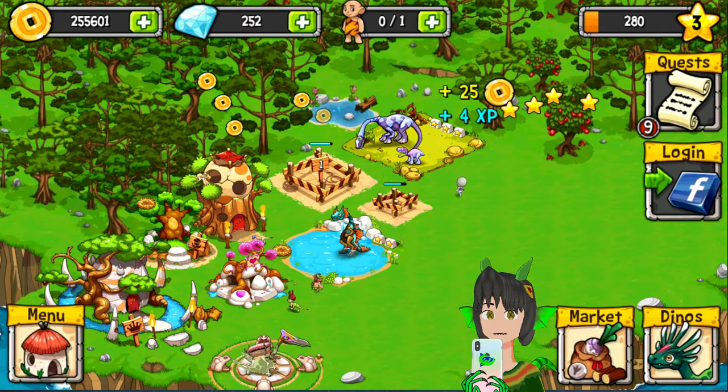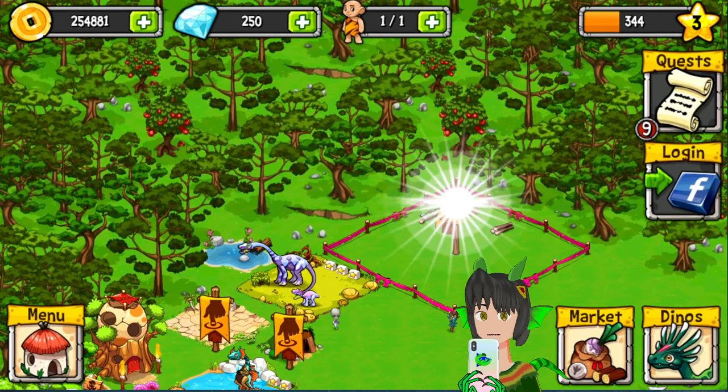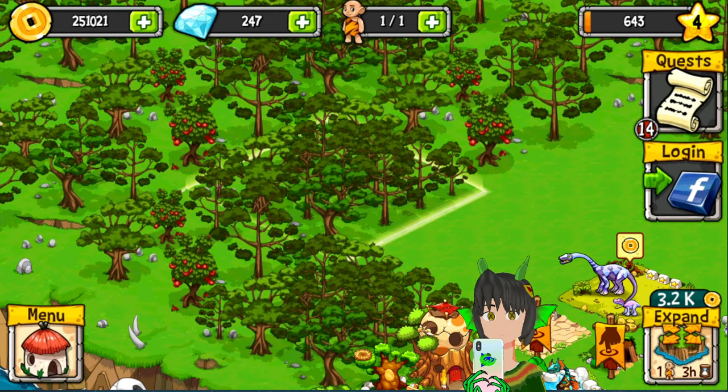Okay, you know what? Just like back in Jurassic World, the game, we're just gonna focus on expanding everything. We'll expand everything, then we'll start building. Beautiful. Level 4. We got Diplo, Carlos, and Innistra and Sevia.